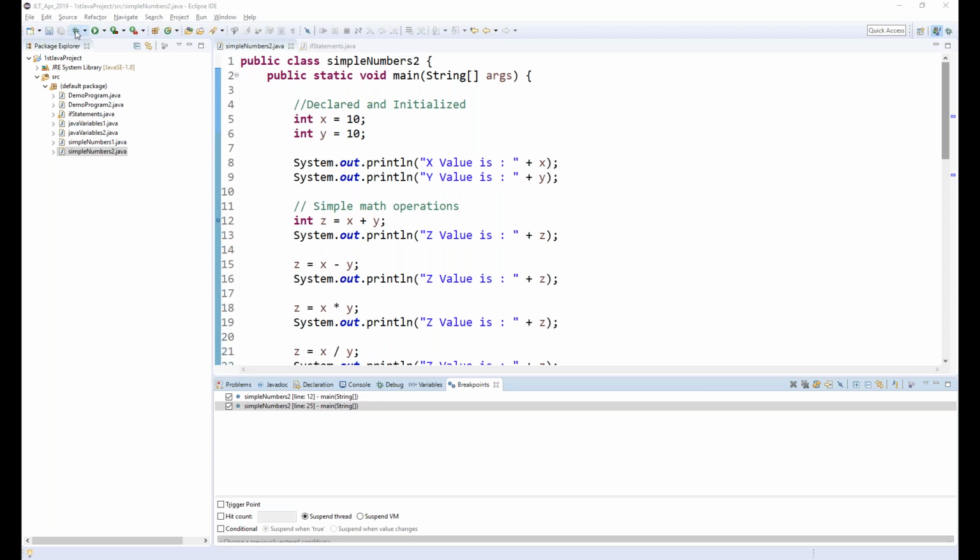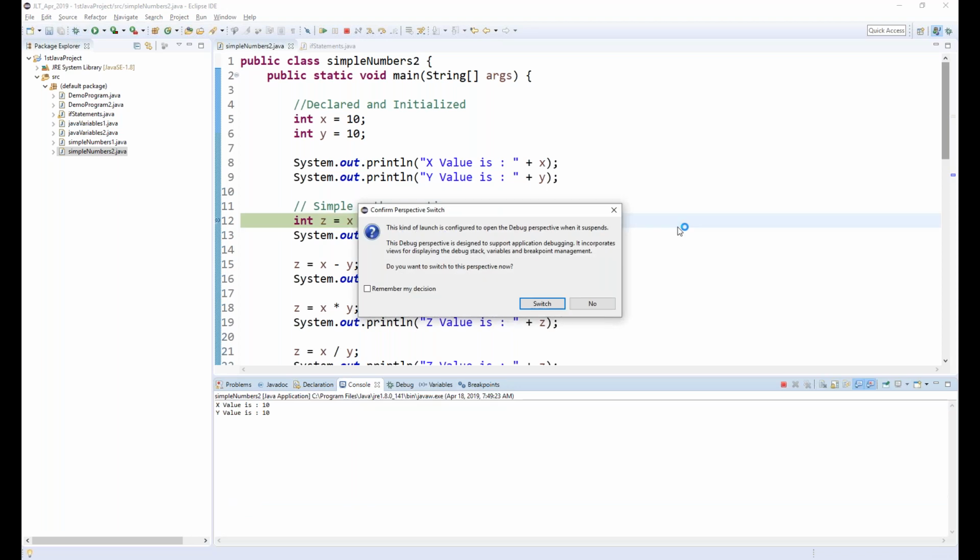I'm going to do it as a debug run right now, team. So I'm going to click on this bug icon, and that's what we're going to try and squash. Again, this keeps coming up, team. You can check it up, but again, don't worry about it too much. Just switch your perspective if you want. If you're comfortable with this perspective, keep it as is. I don't know, but let's switch it for now.